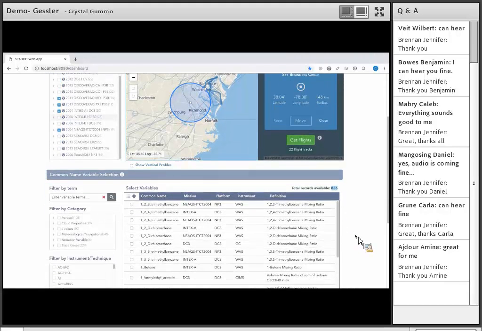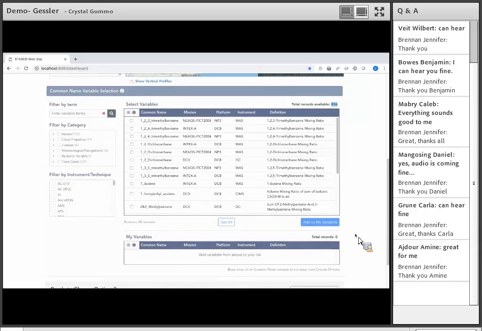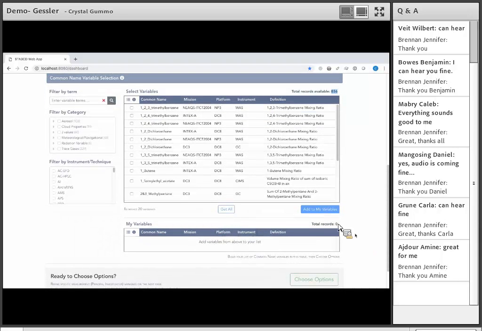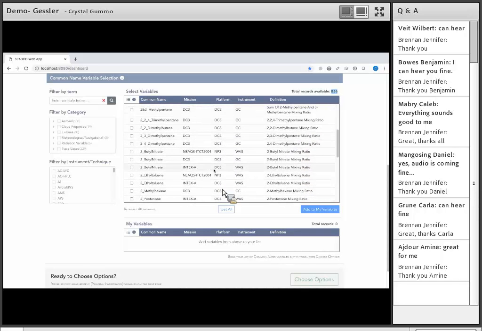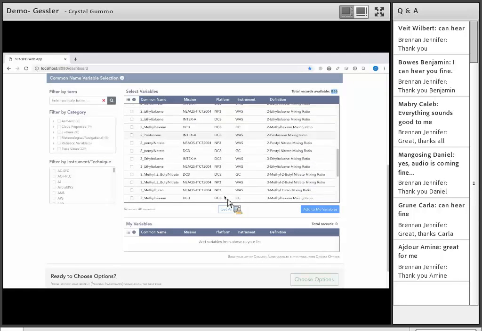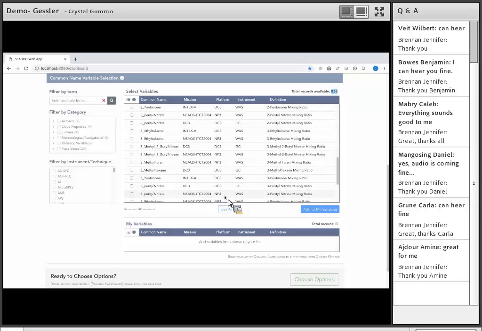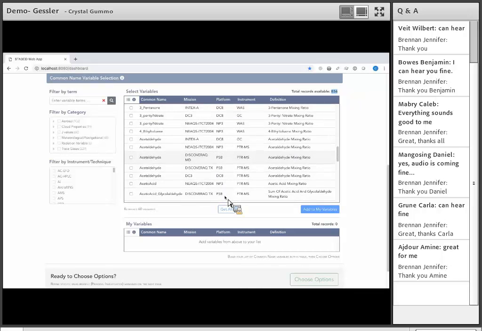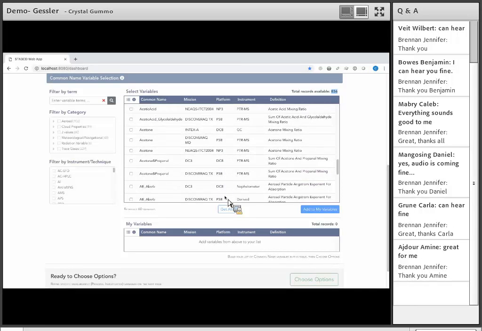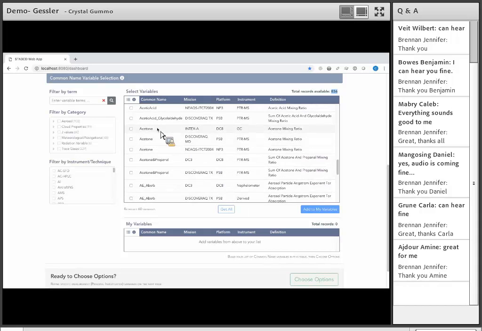So if we scroll the page down a little bit, the table that we're looking at, this main table, is the total number of variables that were collected across those flights. As different principal investigators collect different types of data, they may name those variables, that is the measurement of those chemical species, by their own idiosyncratic names that are driven by the requirements of their own projects. What we'd like to do, though, is map those more to a notion of common names. Dr. Gao Chen has spent quite some time developing a common name schema. And this is what you're seeing on the left-hand side in that common name table.